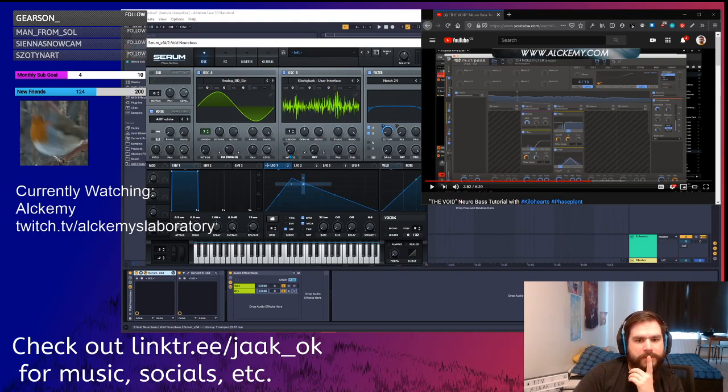Yeah, like this wavetable is just random stuff.